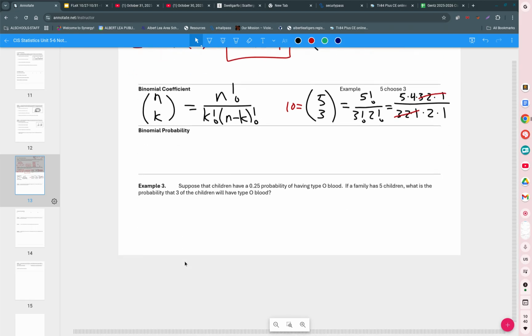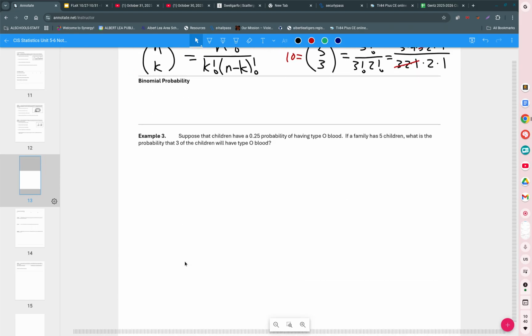So let's talk about what the binomial probability looks like. Binomial means 2 parts. And the 2 parts means that it's either one thing or it's the other. So notice from our bag of marbles, we were choosing either red or blue. There's other things in life that involve binomial probabilities. For example, flipping a coin involves that.